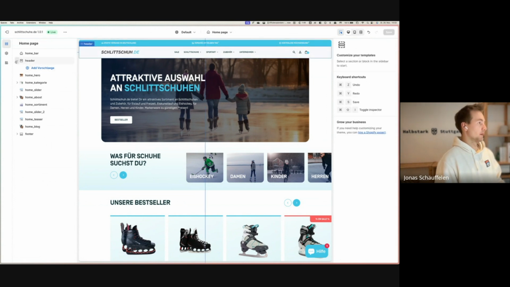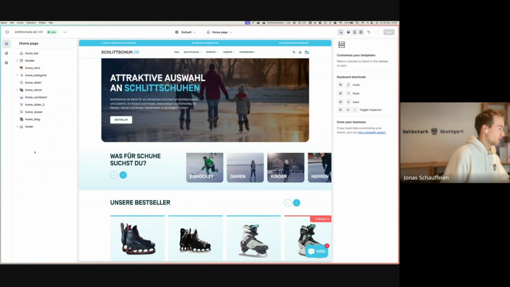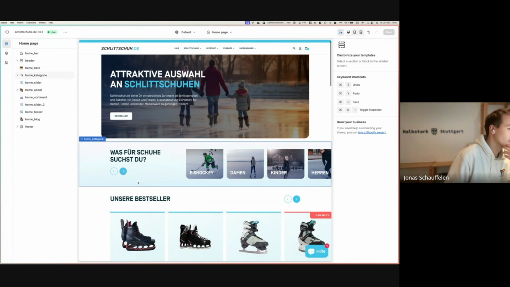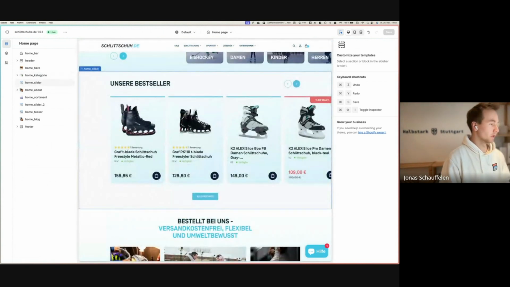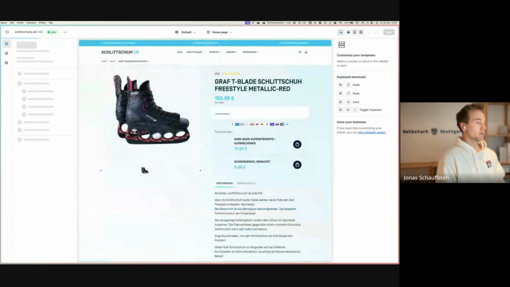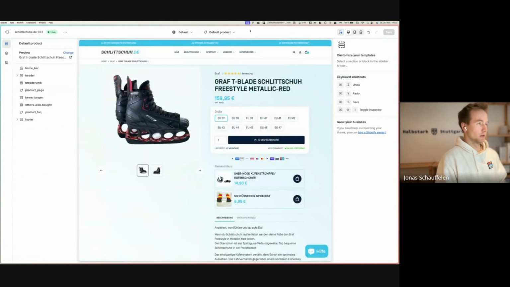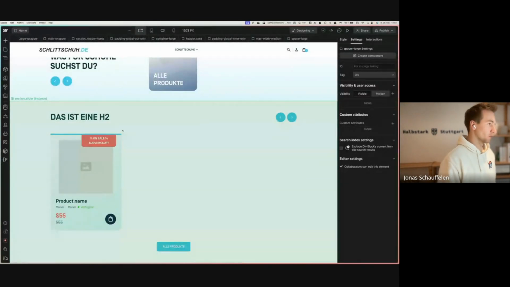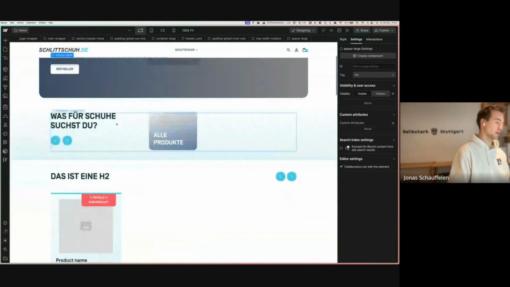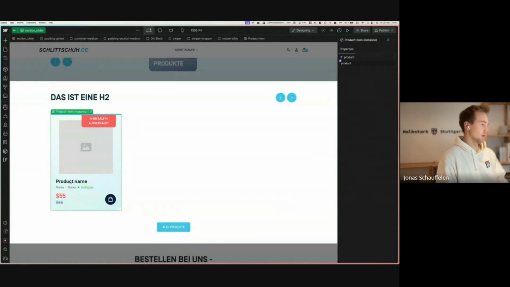But what we have done, for example with Judge Me, which we use over here, is that they have two options to implement it. On the one hand, these app blocks. On the other side, they provide code over meta fields.